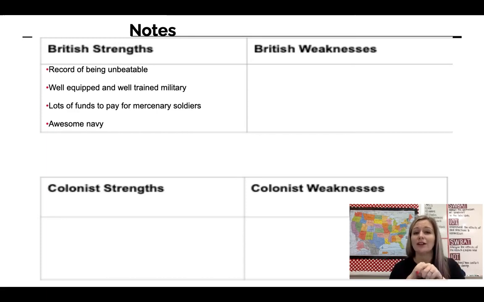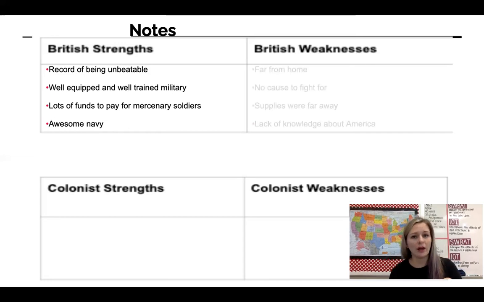Number three, they have a lot of money to pay for the ability to fight this war, specifically to pay for mercenary soldiers as well. You've got to remember, and we're going to talk about this in a weakness in just a second, a lot of people in England don't really care what's going to happen. So they've got to be able to pay some soldiers well to get them to want to join the fight and be a part of this. And they've got the money to do that. And then number four, they have an incredible Navy. So on top of having a well-trained army, they also have a very large and successful Navy.